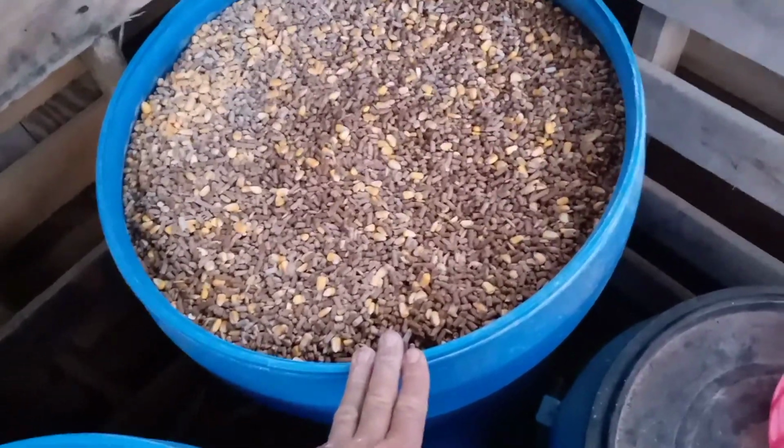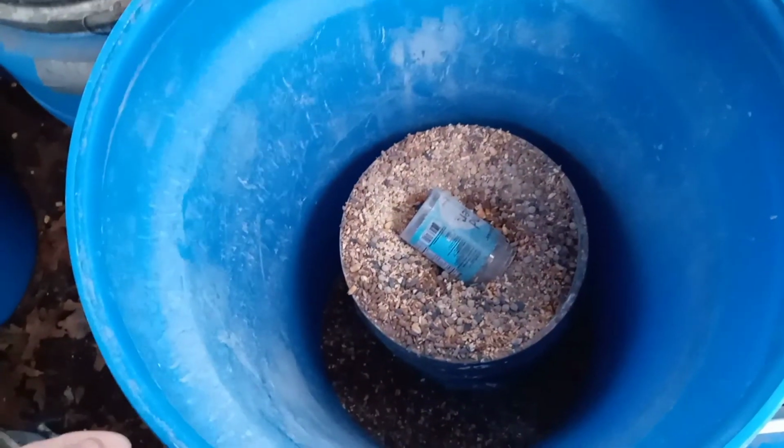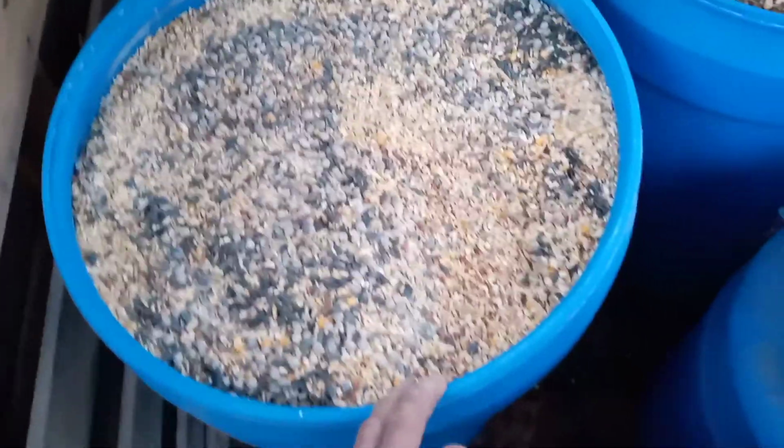And in the summer, we only give them one scoop. In the winter, we give them two scoops. And when I say scoops, I mean either something like this, 32 ounces, or something like this. We're just trying to get them to do what we want them to do. Then just tease them with 16 ounces. But normally, I only give them about two scoops a day in the winter and one scoop a day in the summer, depending on how many chickens and goats we have.